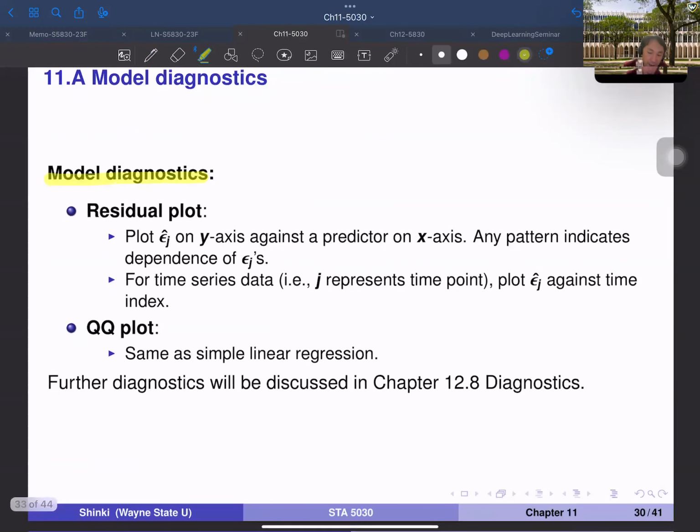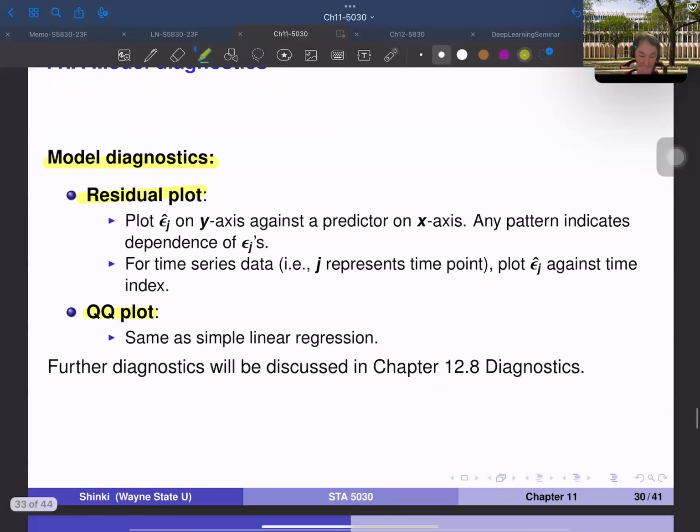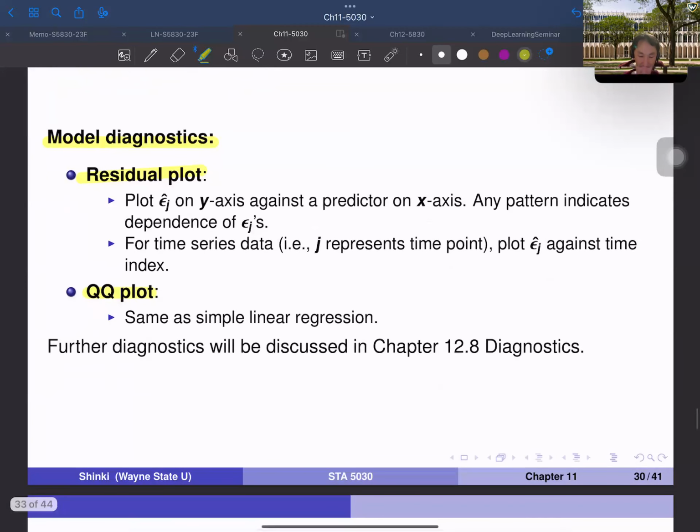And model diagnostics is probably the most important part if you take statistics courses. For example, running the stepwise selection can be done by any person, just by fitting the linear model. But statisticians see if the model assumptions are appropriate. That is probably the strong part of learning statistics.